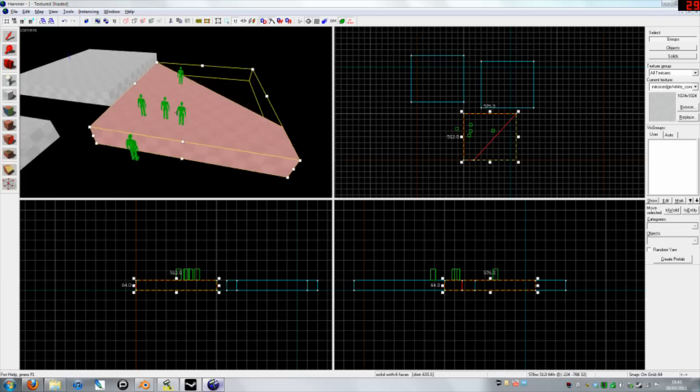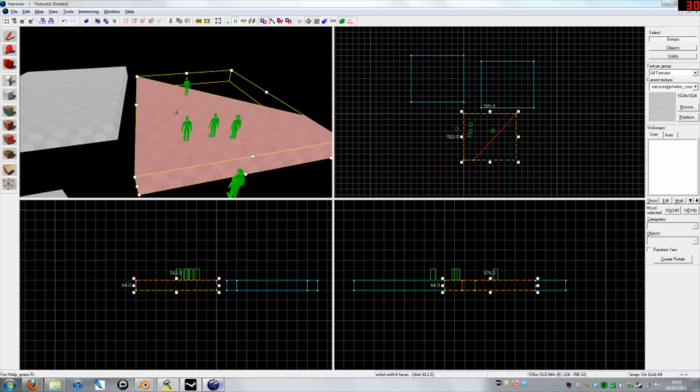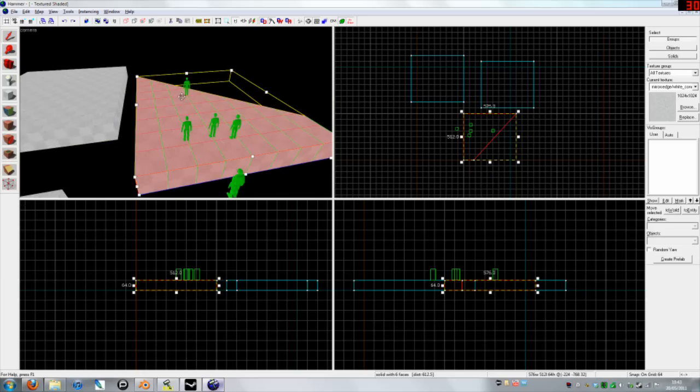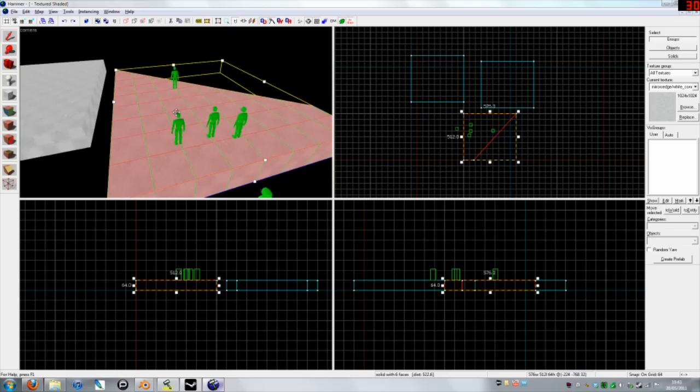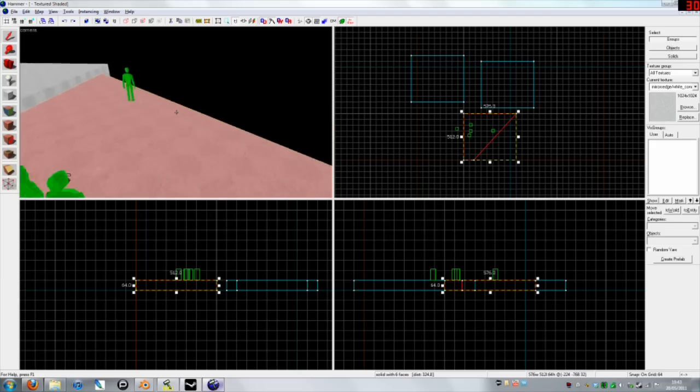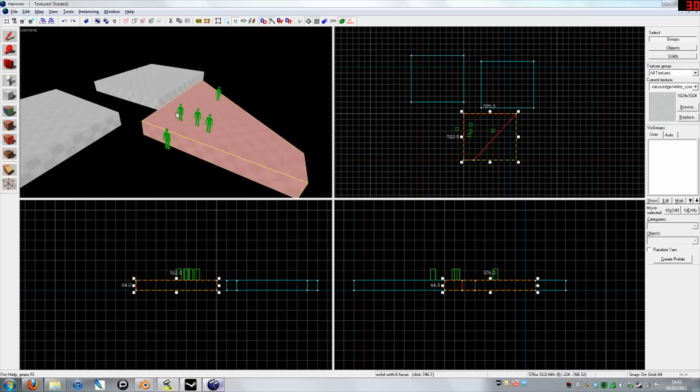X, if you just tap X, it toggles being able to do stuff in the 3D view. If you go up here, turn on 3D grid, you can actually move stuff in the 3D view. It's good fun. It's very useful sometimes if you're just bored of using the 2D view. Let's turn those off. O shows your FPS and the position of the camera. P toggles the 3D view, that's it. I shows bounding boxes, and the rest you can just discover for yourself by going around on the keyboard. I do recommend just tapping keys and seeing what they're doing.